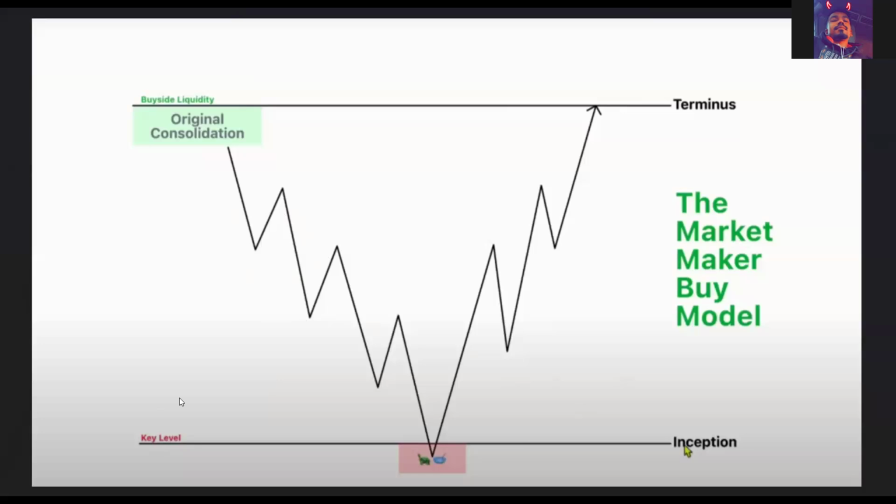For this lecture, we are going to say that this key level is a higher time frame BC, a buy side imbalance, sell side inefficiency, a bullish fair value gap. The market reaches this level and then we see a turtle soup form, and once this turtle soup is formed we see displacement to the upside. You might be wondering, displacement? What is that?